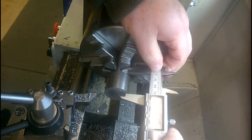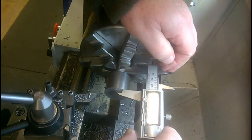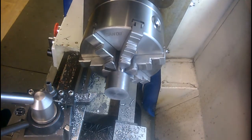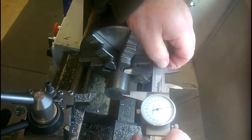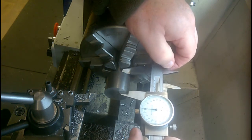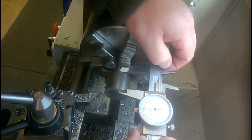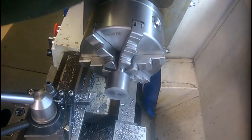See how the battery's standing up under the cold. Wouldn't you know it? 26.85. Well, like I said, not critical. That compares to the old .95 according to that one, so we'll go by that one.